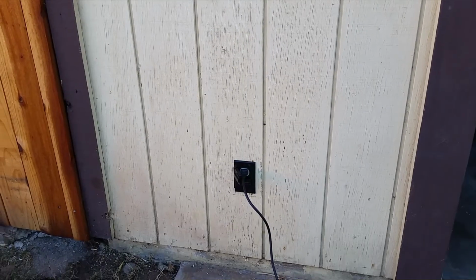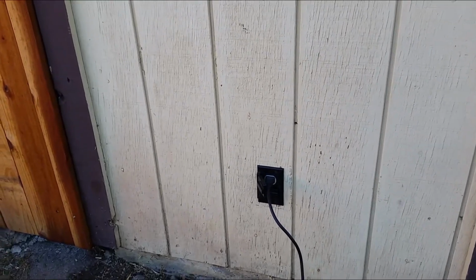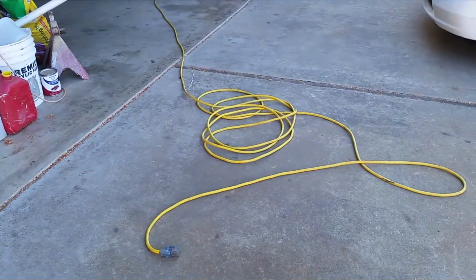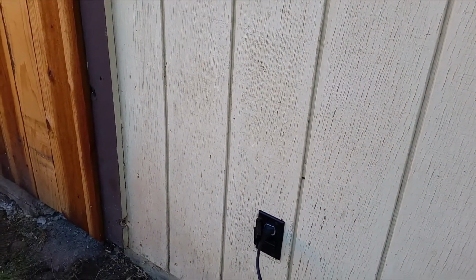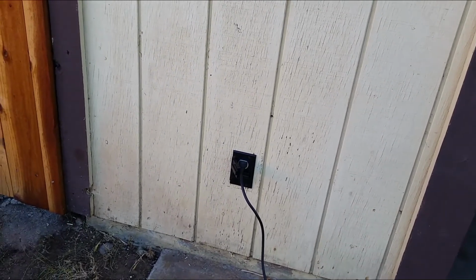In this video I'm going to show you how to add an external wall jack outside your garage instead of running a cord. So if you're one of those guys like me, who likes to work outside your garage, it's nice to have an electrical outlet outside where you can access it anytime you need to. Let me go ahead and show you how to install one of these electrical outlets. It's pretty easy.